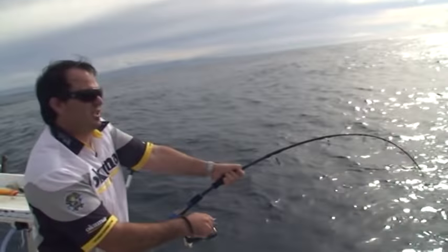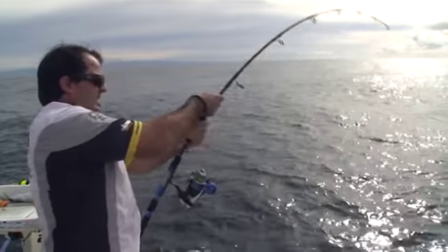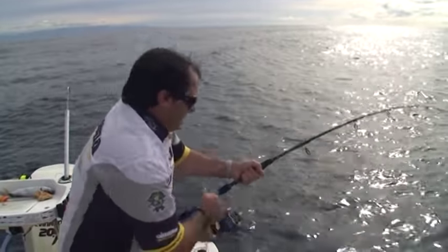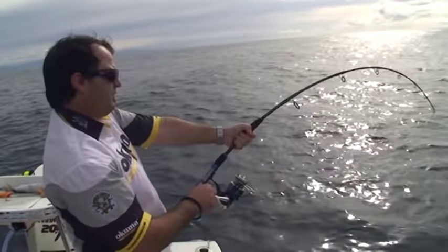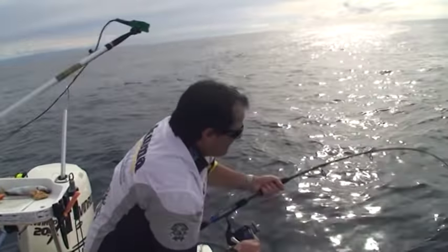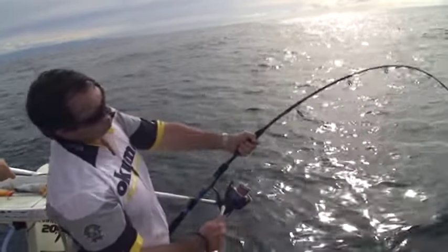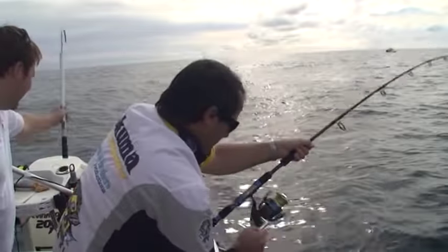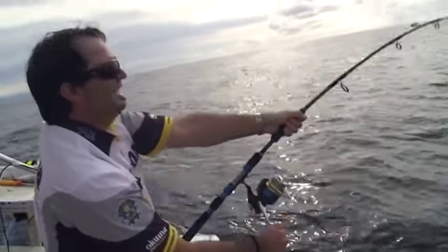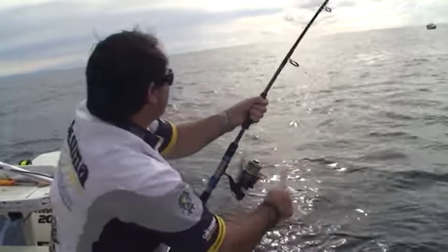Oh, this is a good fish. Hopefully we can get him up and show you folks at home what this is all about. Because this is a really nice king. We've caught quite a few big kings up around there. I don't know if this one's going to be that big, but it's definitely a good fish. We really sorted him out at the bottom with all that extra pressure. And now he's maybe just choked himself on that slimy, who knows? But geez, he's got some weight, this fish.